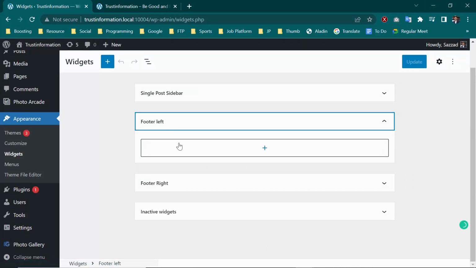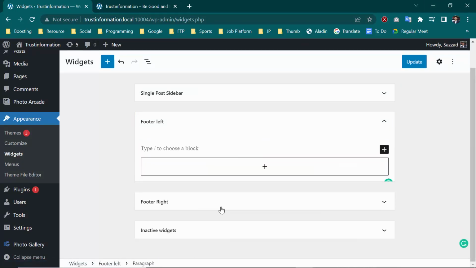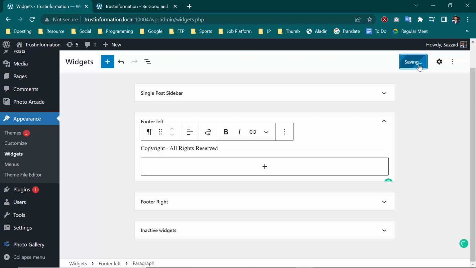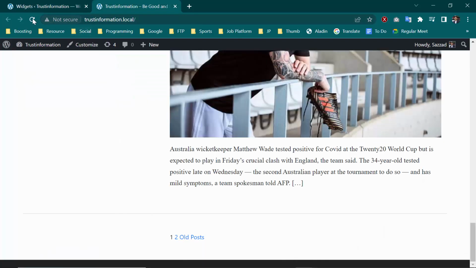So if we want to show some text here, you have to pick paragraph. In the paragraph I am writing copyright all rights reserved. Okay, updated. Now reload this one.